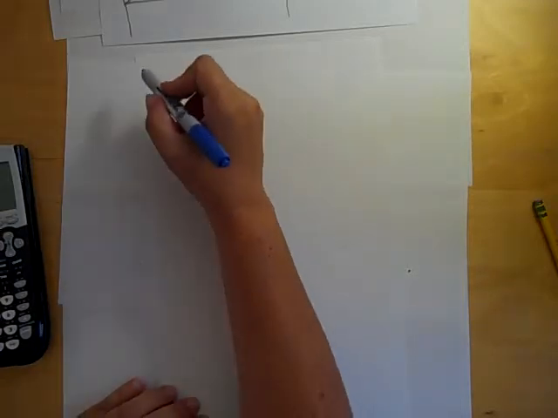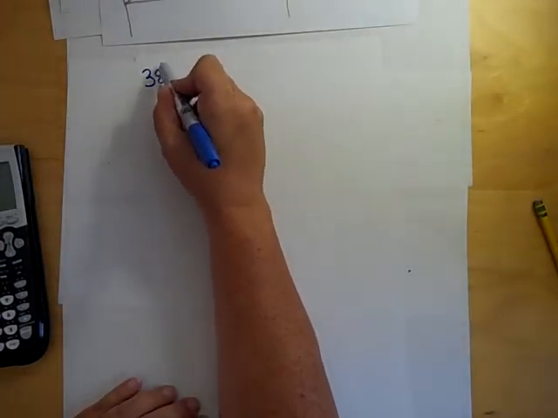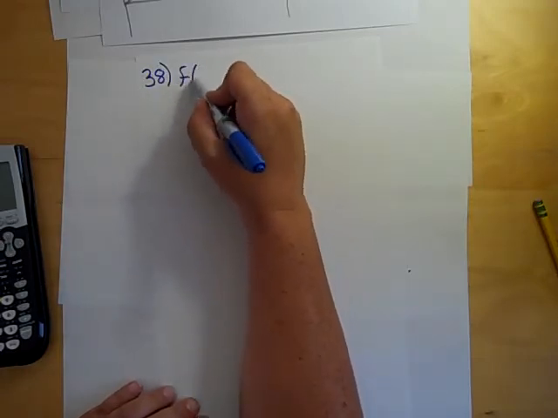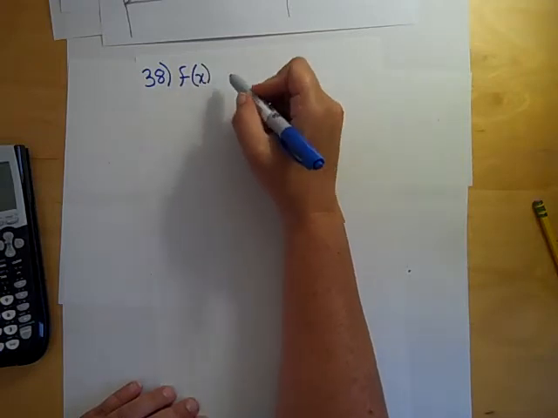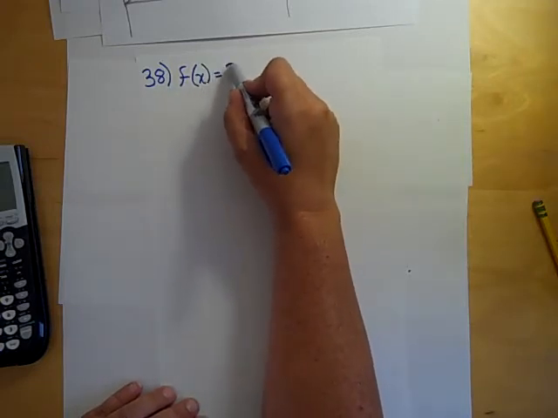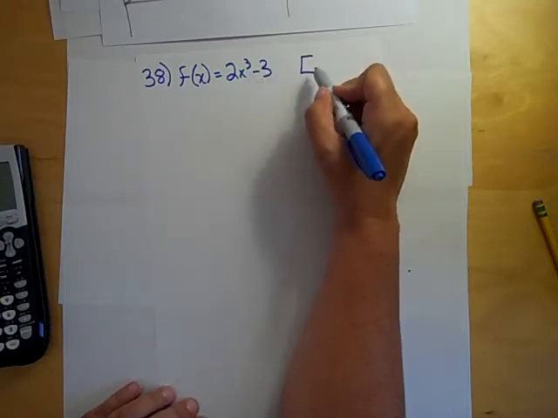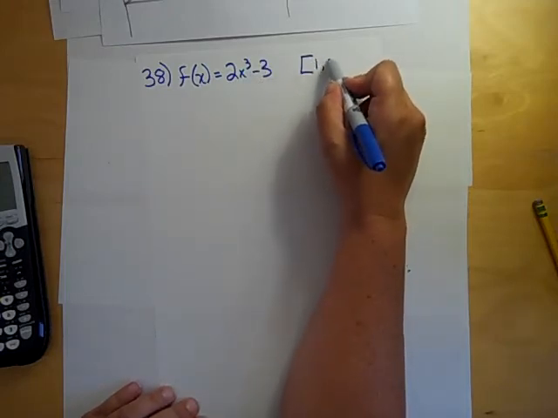In this video, we'll be talking about the intermediate value theorem. And we'll do that by looking at number 38. I'll assume for this video that you've been introduced to the intermediate value theorem, and you're ready to go on number 38, which says that we're supposed to use the intermediate value theorem to show that f of x equals 2x cubed minus 3 has a 0 on the interval 1, 2.